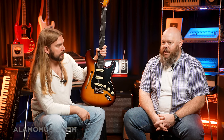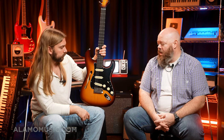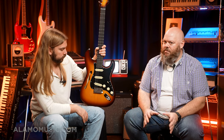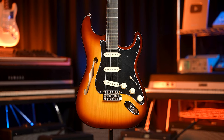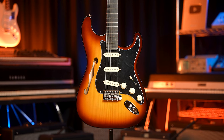It's interesting. It's a thin line Strat. They haven't done this very often. Last time I think they did it was with the Eric Johnson one, which I thought was very, very cool. This is a little bit different take on it because, as I said at the very onset, this is kind of a blending of acoustic and electric type building practices. So the top on this is Italian Alpine spruce. Not ash or alder or anything else. There is ash on the back.